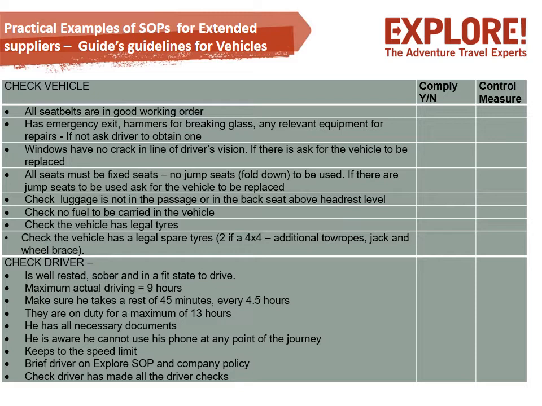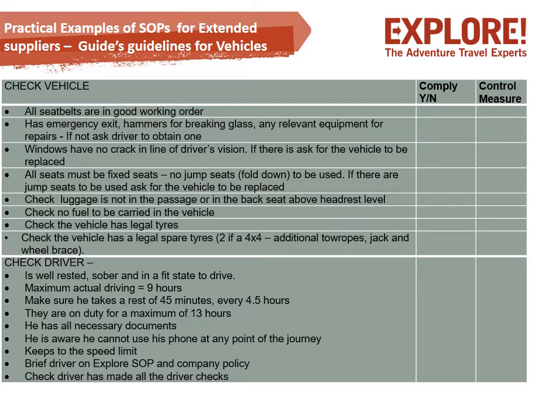In this slide, we're looking at checks. As you can see with transport, there are 2 checks to be made. You want to check the vehicle itself, and you also want to check that the driver is okay and ready to take the journey. We do not expect the guides to be mechanics. However, in this standard operating procedure, these are visual checks that can be made just by looking at the vehicle. If there is any non-compliance, so an N in the comply column, there must be a control measure in place. This could be something like the tour leader taking action, or the tour leader taking the group around the vehicle and showing them the risk. This could also involve obtaining new equipment.